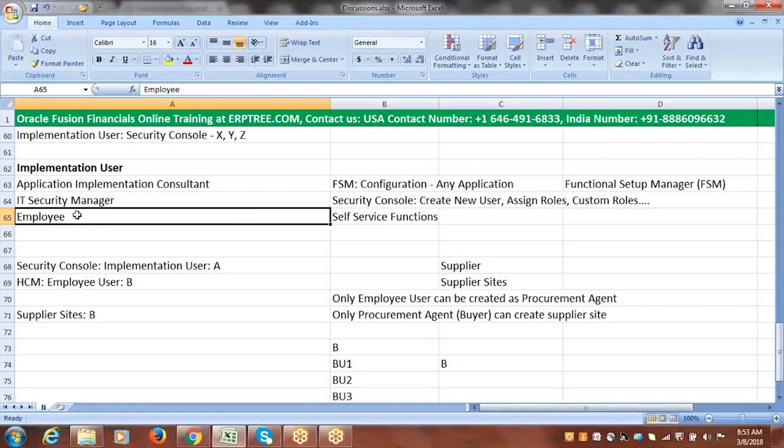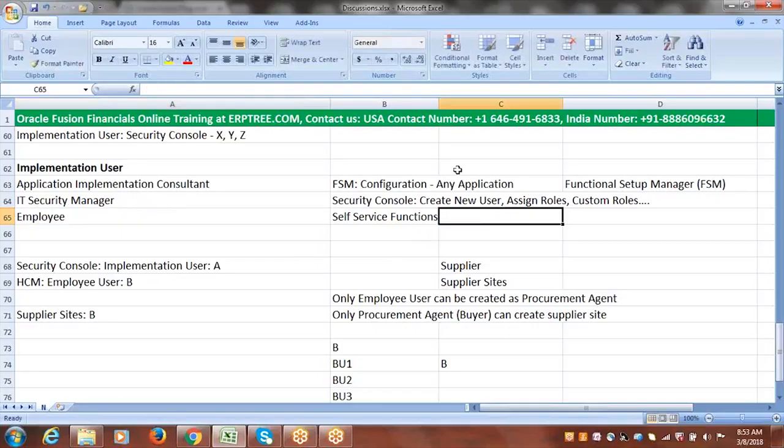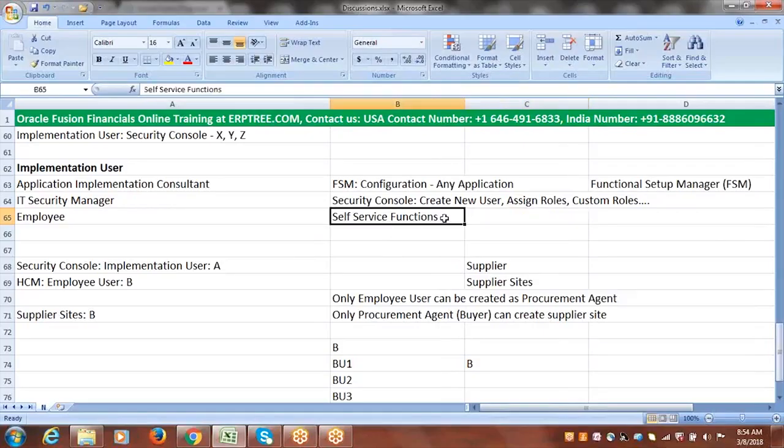Those privileges you can get through the employee role if it is assigned to the user. And the rest of self-service depends on your department, which process you are working for, which department. Based on that you may get it. Those need to be assigned through other roles.